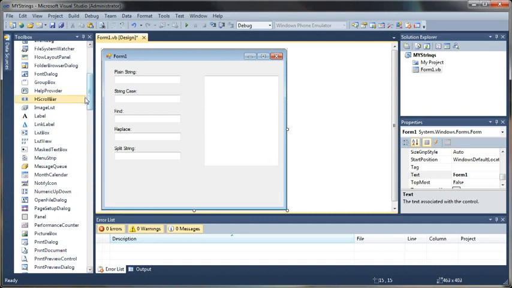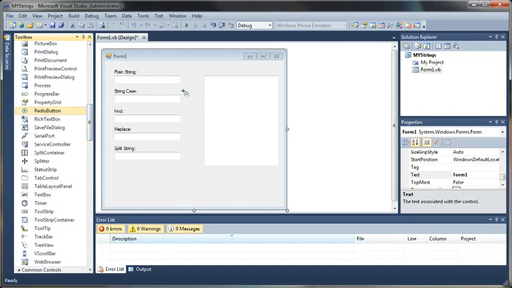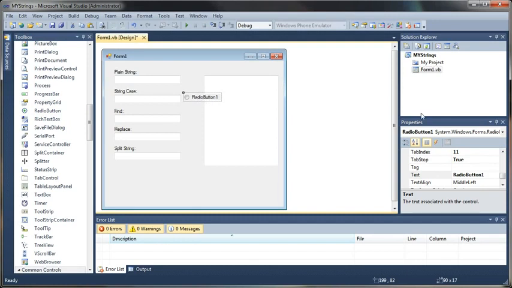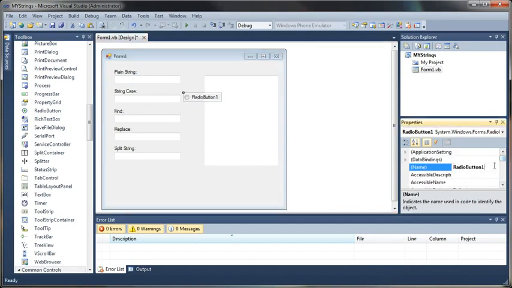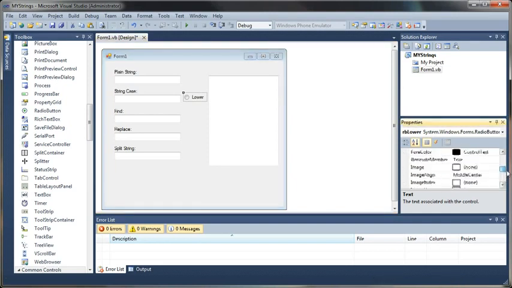I guess since we're in here designing our form, we'll go ahead and add our radio buttons and commands as well. I'm going to add a radio button right here. And this radio button I'm going to call RB lower. So go to the name property and change that to RB lower. And find the caption or the text on that and change that to lower. I'm going to squeeze this box out a little more here so I have more space. And let's set the check value on this in our properties to checked equals true.